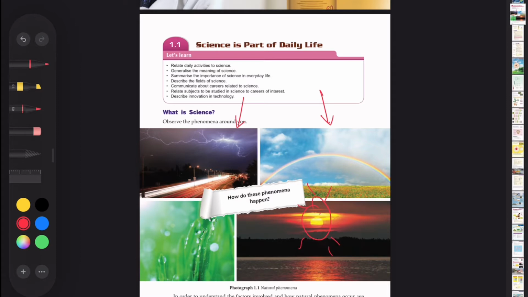Another example of science would be why do humans have shadows, this dark figure behind us. That would be part of science. Why do we have such shadows? Whatever stuff that we don't know and we question about, it is science itself. It can be related biologically, technologically, or chemistry-wise. Anything is related to science.